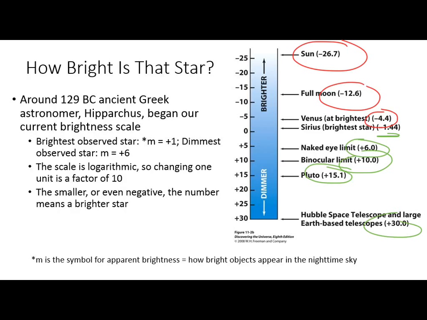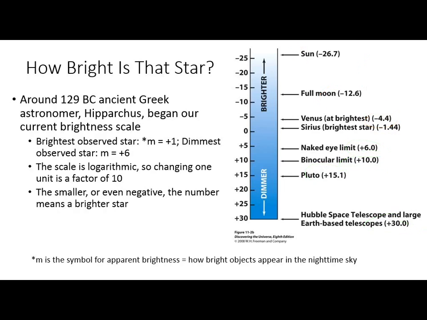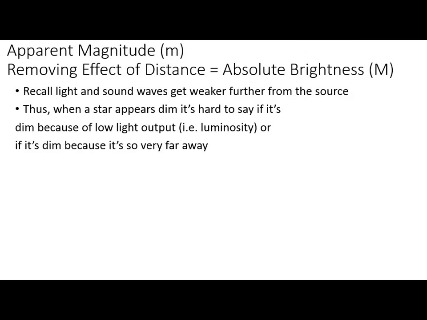How bright is it? Now, I also want to talk a little bit about another kind of brightness scale. This is how bright it appears, but one of the things we have to take into consideration is the stars are different distances from us. Okay? So if a star is dim, for example, we don't know if it's because it's not pumping out much energy, or is it dim because it's just so far away from us. Okay? So that's what we're faced with, how the brightness of something appears.